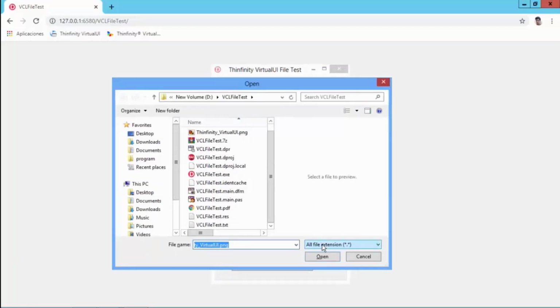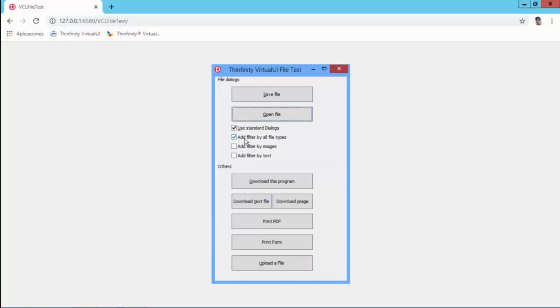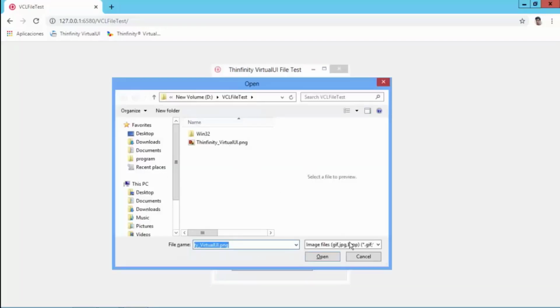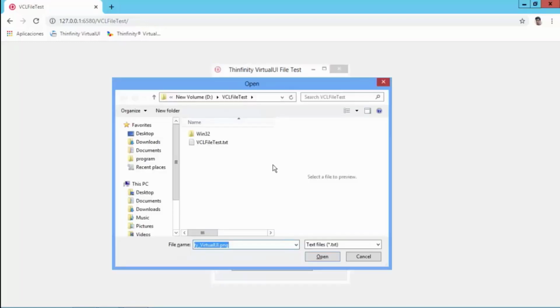Easily we could add image filters, text filters, and so on. This is what we mean when we say that you can customize the experience with these tools.